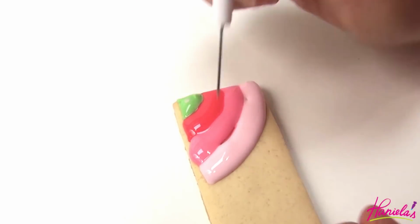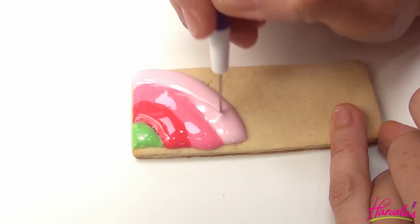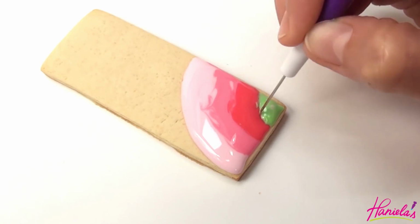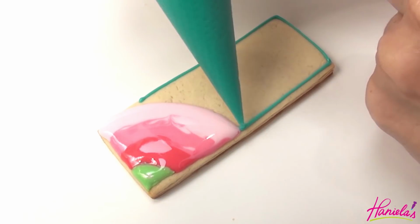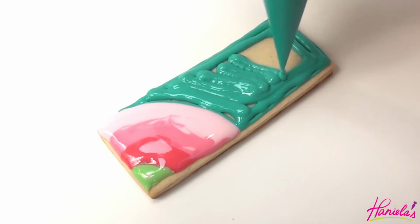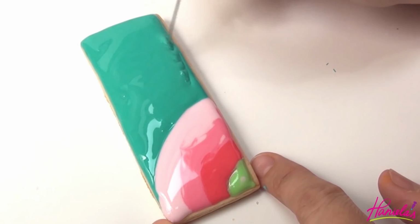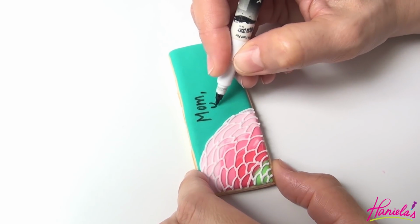Now use your needle tool to shape the icing and to blend the edges. Now take dark teal 15-second consistency royal icing and ice the remaining cookie. Then we're gonna let that crust, and then you can use white royal icing to create the petals, just like we did with a flower cookie in the beginning of the video. And once the icing dries, you can use edible marker and write a message: "Mom, you are the best."